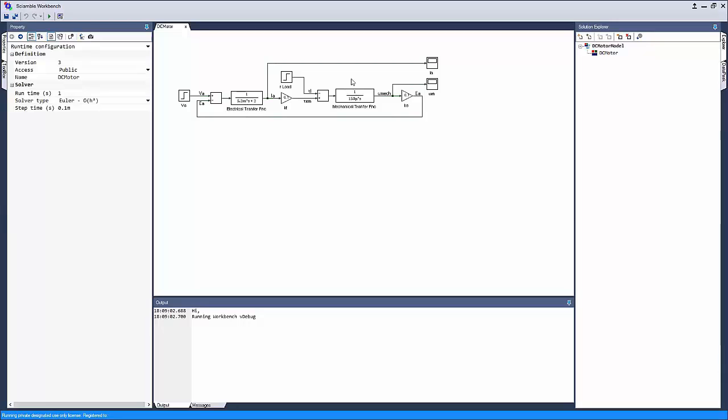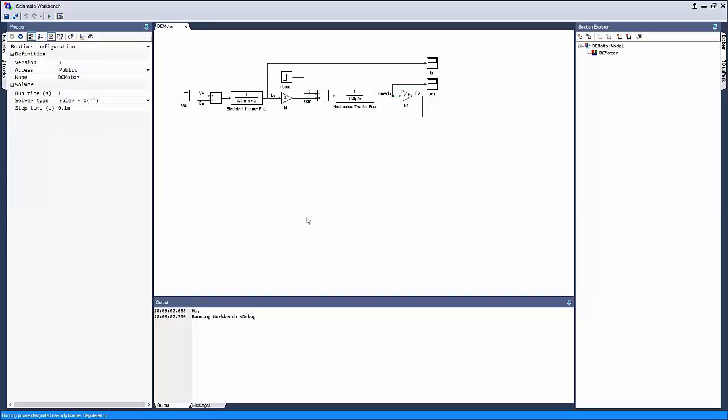And when you integrate the differential torque by 1 by Sj, and in this case, we are using a moment of inertia of 150 micro kg meter square, the output of this block would be the motor speed omega mech, and you scale the omega mech by the back EMF constant Ke, you'll end up back with the back EMF voltage. And as I mentioned earlier, in SI units, Ke would be equal to Kt. There is a back EMF constant the same as the torque constant. And this will not be the case if any other units are used other than SI units.